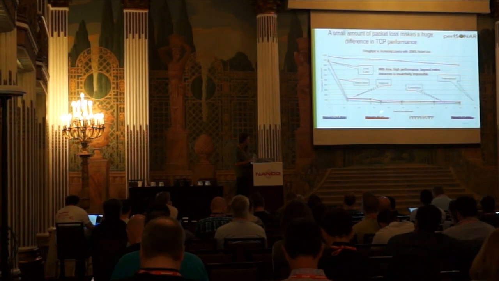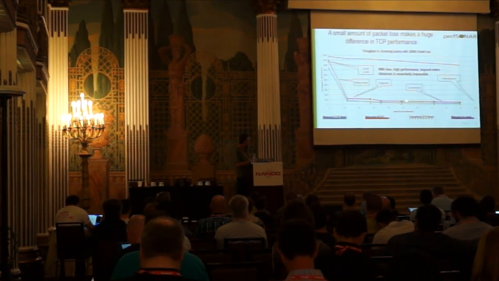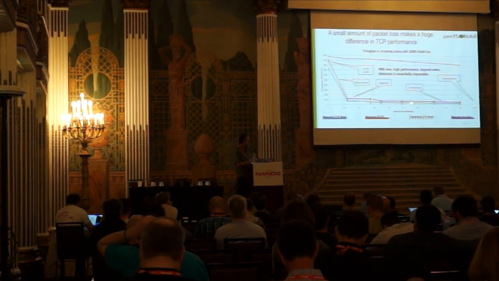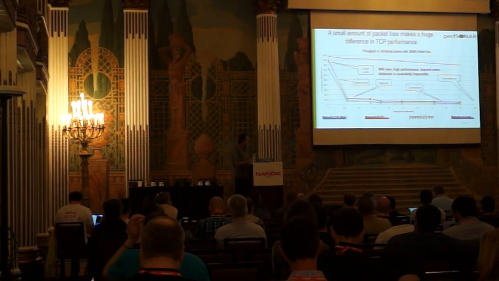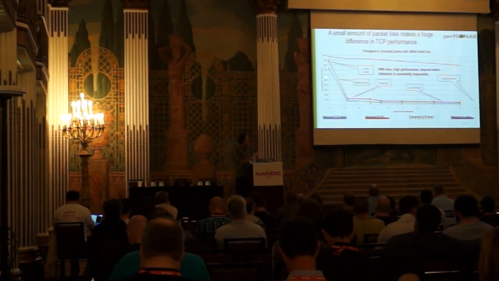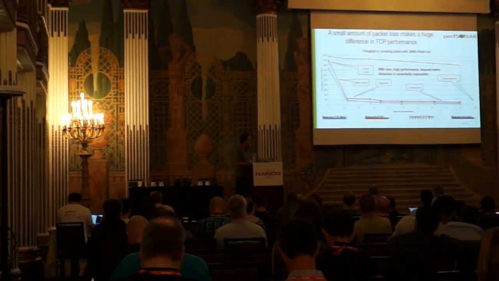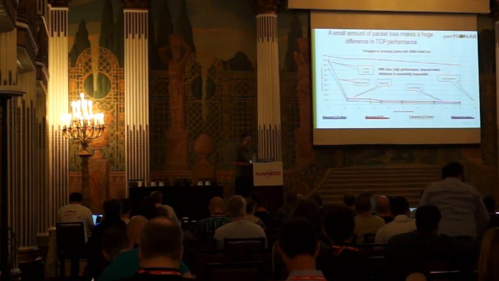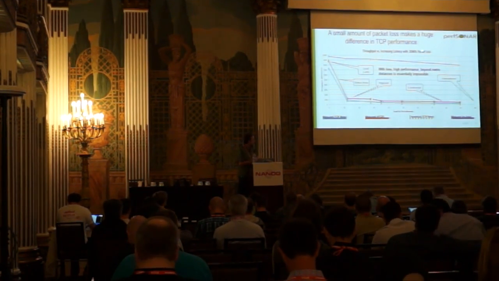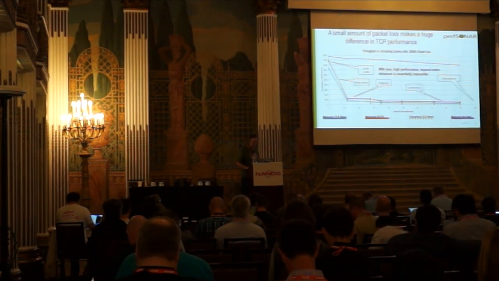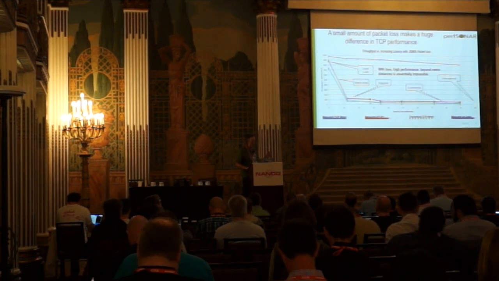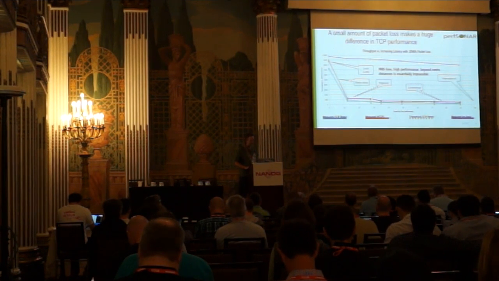And sure, Hamilton is 2 or 3 times better than Reno or theoretical Reno, but 2 or 3 times crap is still crap, right? So you see that, if you're operating in this domain, you're not going to notice anything. But anything beyond about 10 milliseconds and performance is just really, really terrible. So we really have to try to architect the networks for near zero loss and to be able to understand the source of that loss. And the other thing to remember is hardware counters lie. There's a class of problems that you just have to do active measurements, otherwise you're not going to see them.